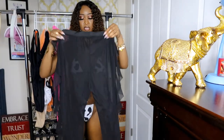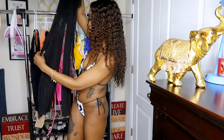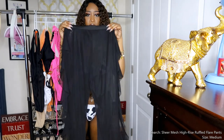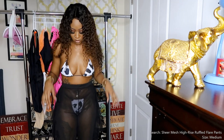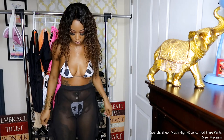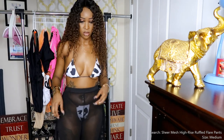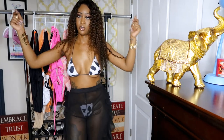Also, I got these pants from SHEIN as well. These are just swimwear pants, like cover up. And this is in a medium, so I'll put this on. So these go all the way down to my feet. And yeah, it's a medium. I don't know if you guys can see, but at least you can see up to here. It's sheer all the way around, and quick glimpse of the back.